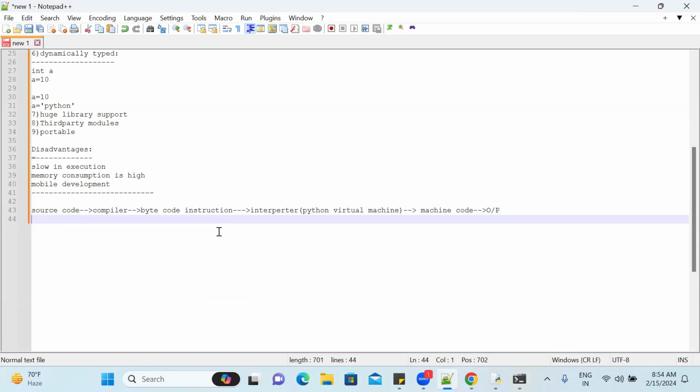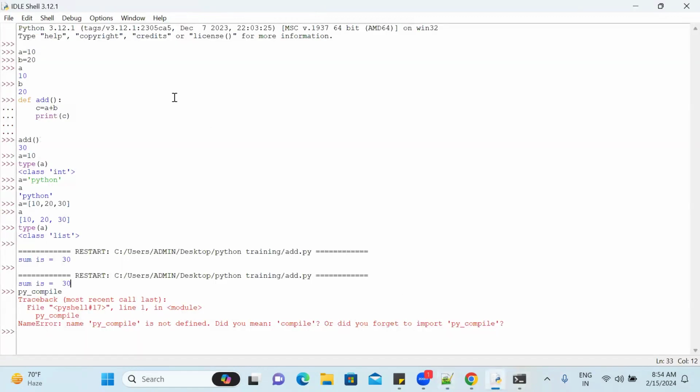So this is how the Python compilation and interpretation will be happening. If you write any Python program or Python instructions, this is how it will be executed. Basically, we will not use this IDLE and Python interpreter, whatever we get by default, in the real world.